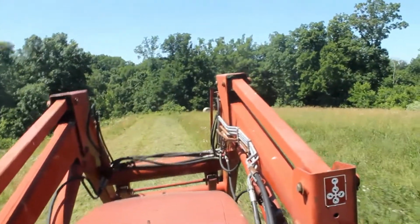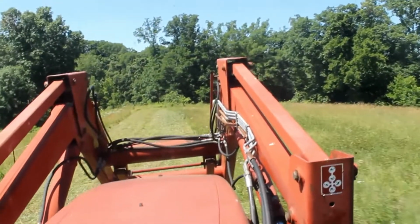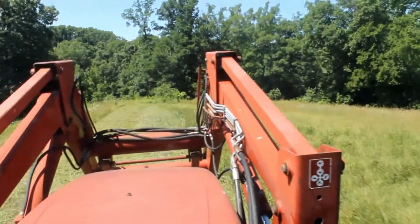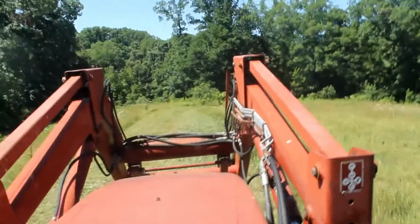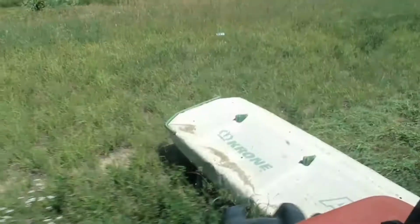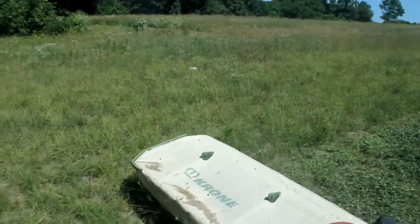Better just to clean it up with this than it is the bat wing. This is a lot easier to use. But this right here, down on this lower end, ain't the tallest, but it's got some big clover in it, so it ain't gonna be too bad. But when it gets a little taller, we're gonna fence it all in and let the cows get in here, keep it mowed down, give them a little more grass. Yeah, this right here is pretty light, but might as well mow it while I'm mowing this.